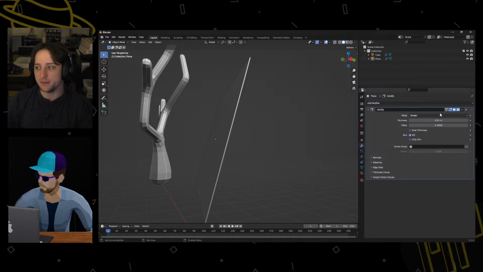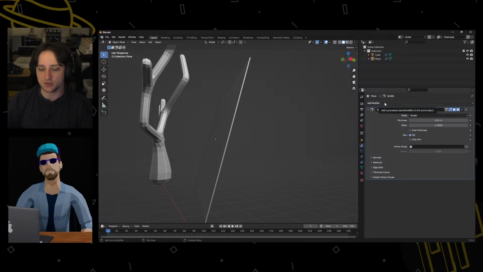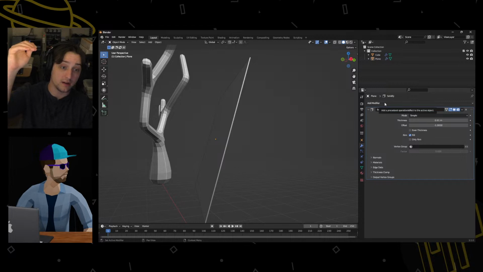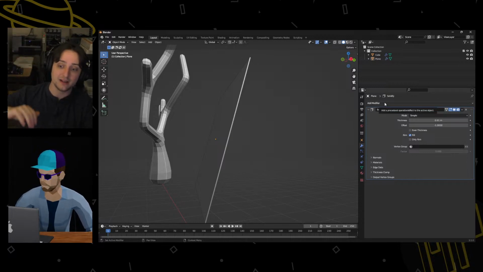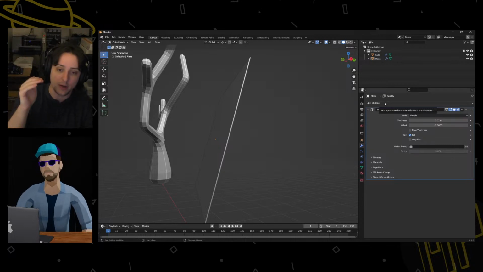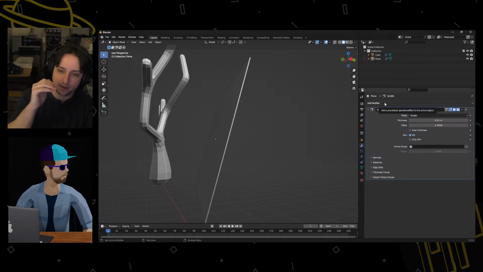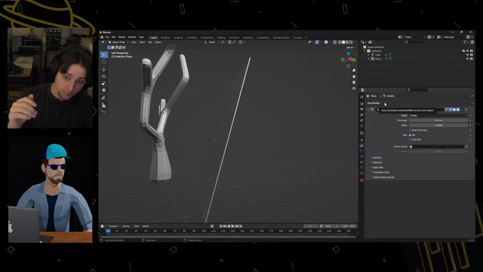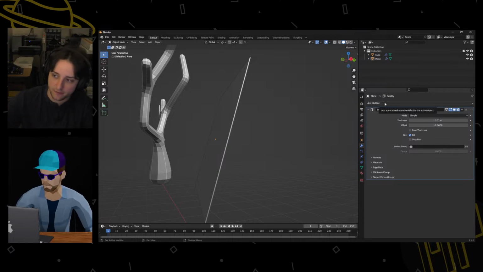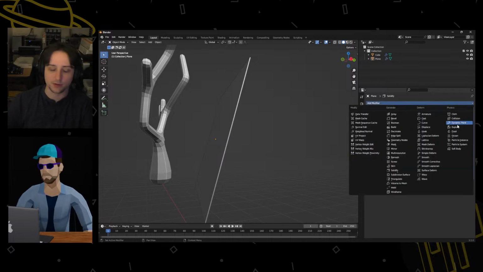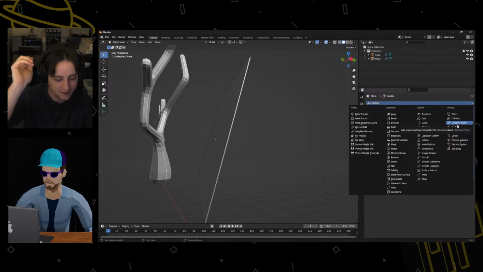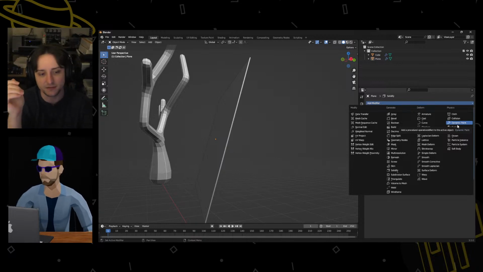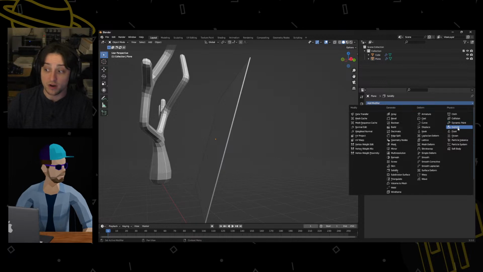because as we'll talk about in a minute, you can add more than one of these modifiers, and, as I've mentioned before in previous tutorials, depending on the order they're in, that's how it affects the mesh. So that's why the physics are in here, but they also have their own category, because you need to tell Blender, okay, what order do you want me to do this in? Do you want me to apply the physics first and then add the solidify? That's typically what you want to do.